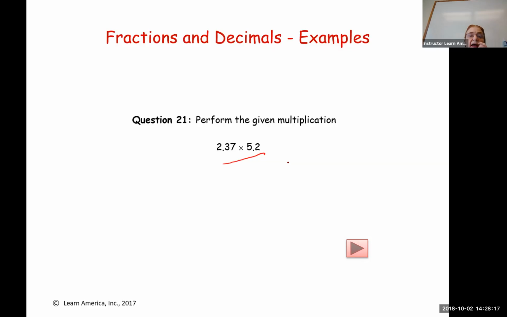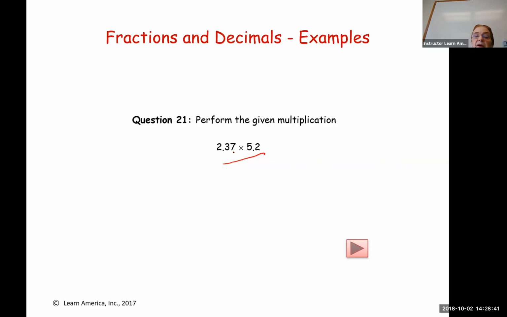The issue is that the calculator becomes a kind of Bible for everybody. And, oh, well, it said this on the screen, so it must be right. But it is possible to type in something incorrectly and come up with the wrong answer. So it always makes sense, even if you're doing something fairly simple on a calculator like this problem, to think in advance, what should the answer look like? About how much should I get as my answer?